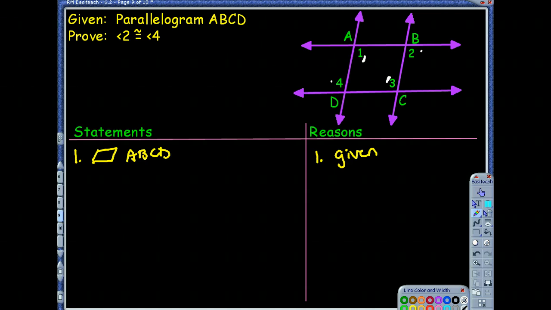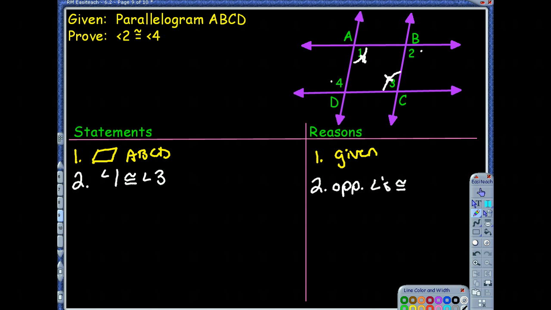Notice they don't have any segments marked. They have lots of things with angles marked. And because we're trying to prove something with angles, we're probably going to be using that idea. So can I just go ahead and say angle 1 is congruent to angle 3 because opposite angles are congruent? There are other ways to go about this, but I had that idea first. Because there's that theorem that says if a quadrilateral is a parallelogram, then opposite angles are congruent. So I know angle 1 is congruent to angle 3. Why don't you label that in the picture? I think that's a great idea.